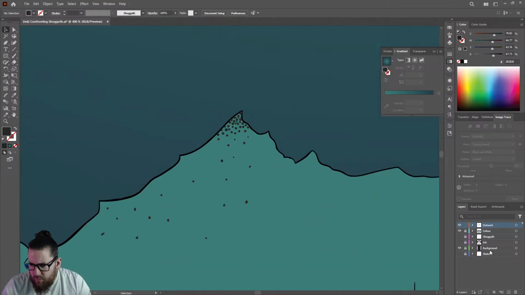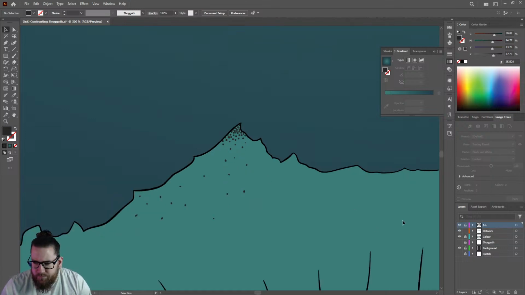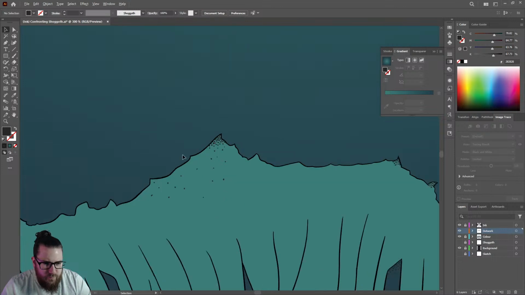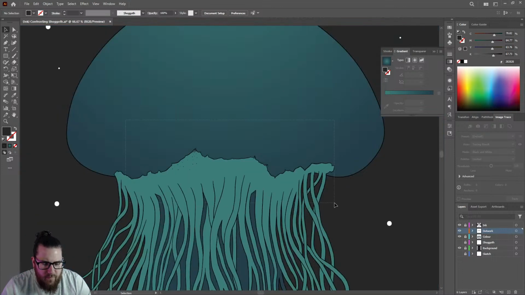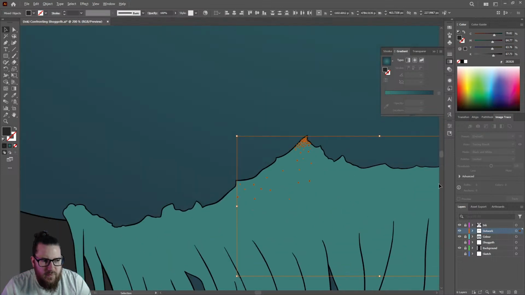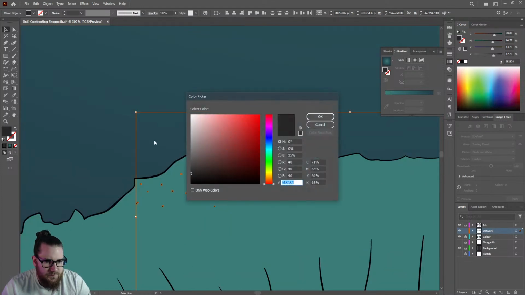I'm gonna put our ink layer above. I want to try these out in a different color.